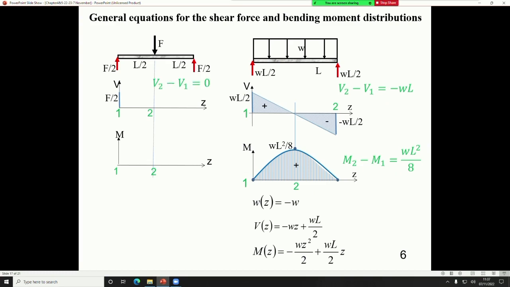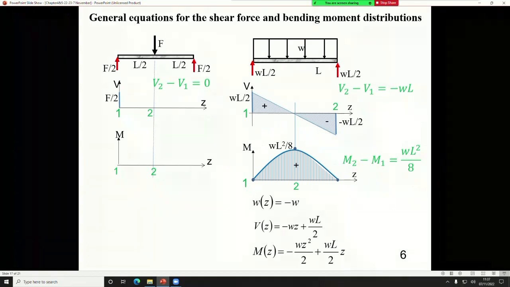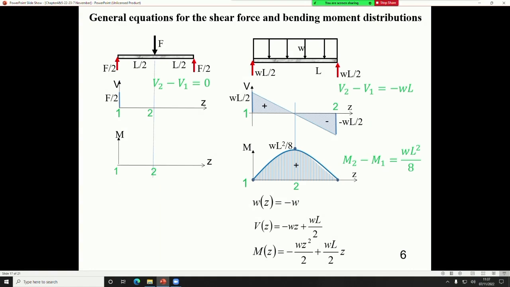Do you remember if we had a concentrated force, how do we treat the general equations? What sort of function do we add to the problem? Does anyone remember the step functions? Yes? You mean those Heaviside functions that you use these sideways caps to do? The angle brackets, yes, absolutely correct. This is what I'm going to use.